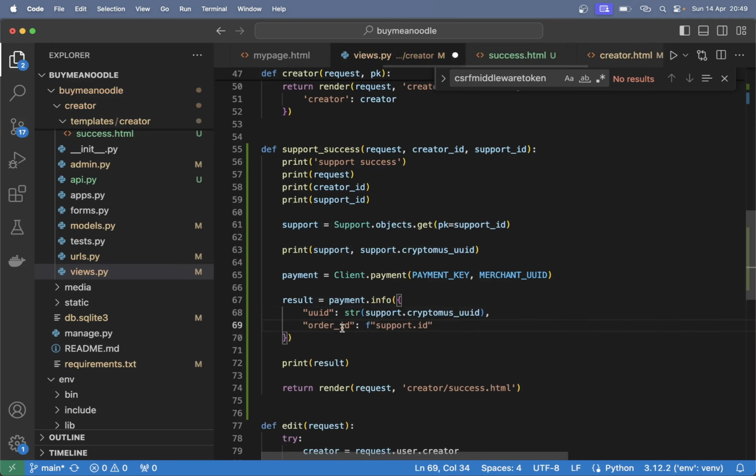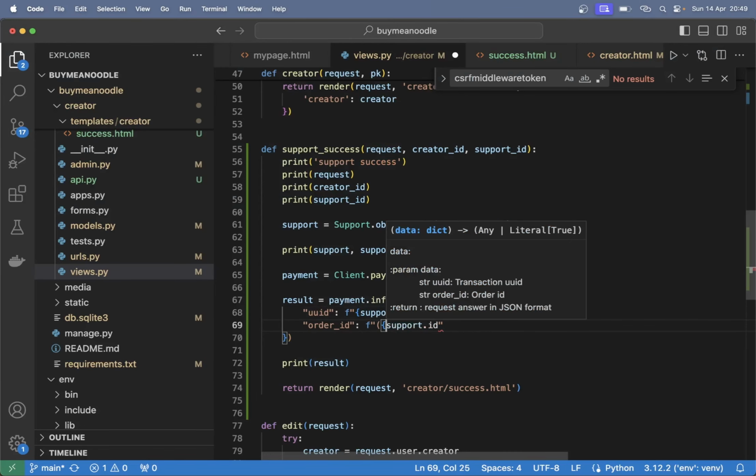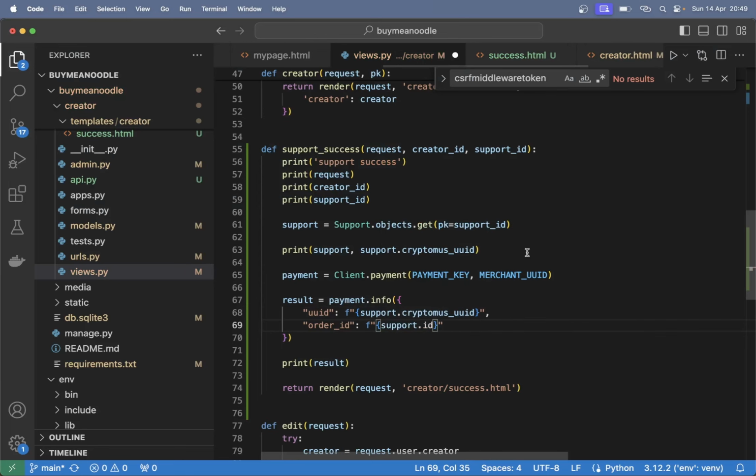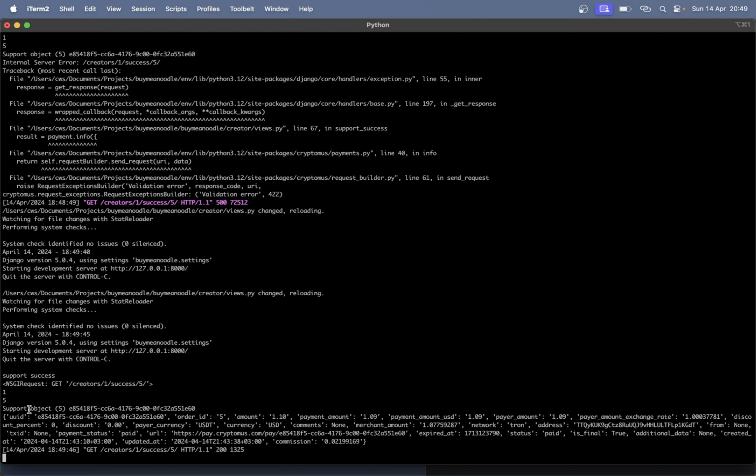F, and make sure that everything here is strings. Maybe we can do it like this. Let's try at least. Oops. This also needs to be in braces. Save and refresh. That looked much better. Perfect. And then you can see what we get back from Cryptomus this time. And we have the order ID, the amount, blah blah blah. We have the currency, comments, network, address, from, payment status, paid.